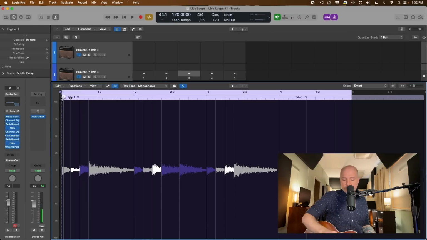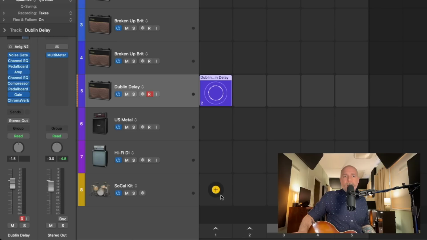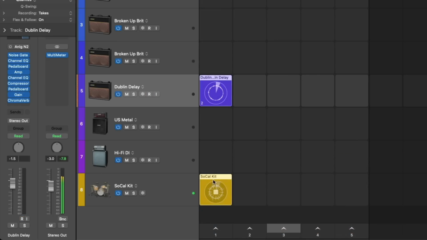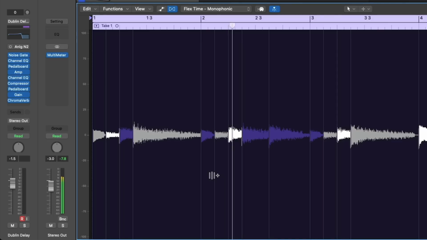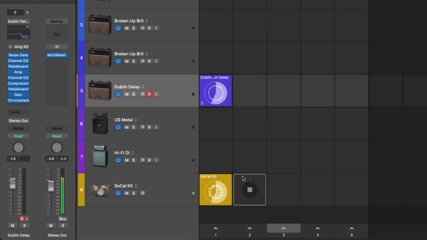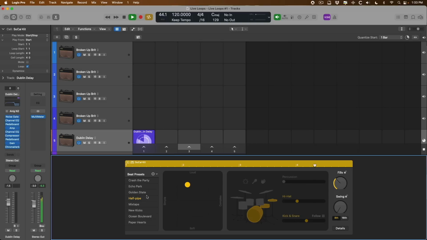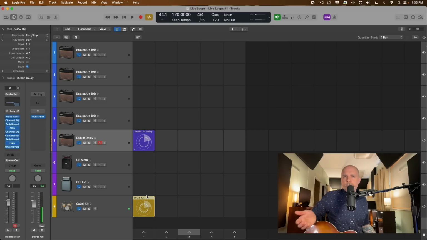All right, so that sounds good. We're going to get rid of the click. We're going to close the editor. We're also going to populate a drummer cell here. So we have something to play alongside to, and then we can play the entire row top to bottom if we'd like. Cool, I'm feeling pretty good about that.